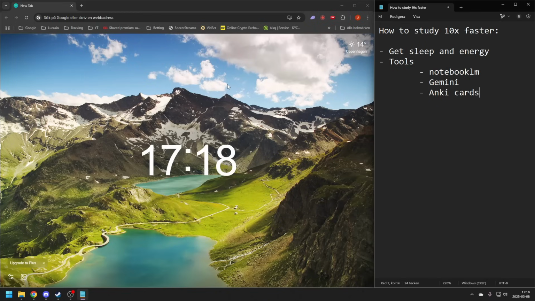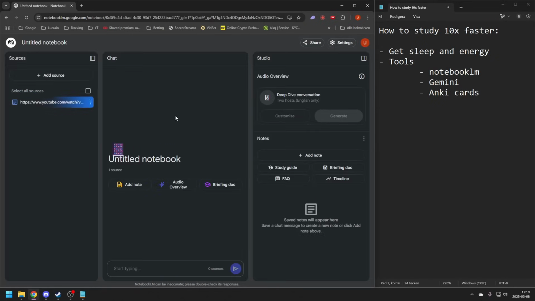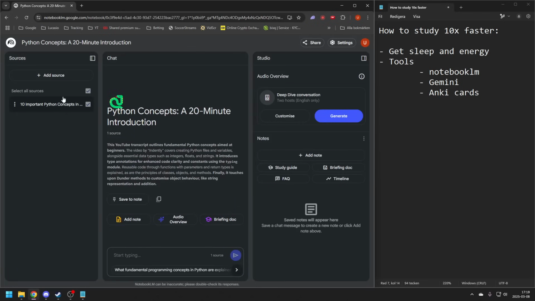But let's say you don't want to watch, even if you watch everything on double speed, that's still going to be 5 hours. So what you can do is use this free tool called NotebookLM.google. Now let's go insert this and let this guy cook. Now what's insane about NotebookLM is that you can actually create a deep dive conversation between two different hosts, just like a podcast. So if you're a good listener but can't watch videos or don't want to read a lot of text, this is an extremely good way to do this. You could generate this conversation and then listen to like a 10-minute long podcast about the thing you're trying to study, which will make it easier.